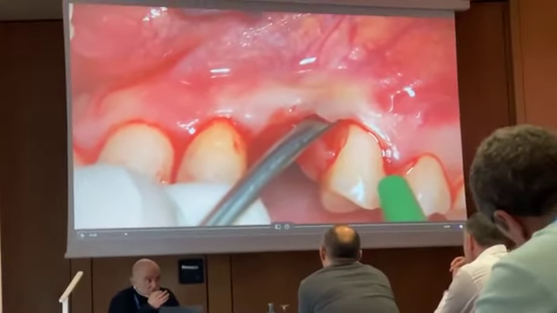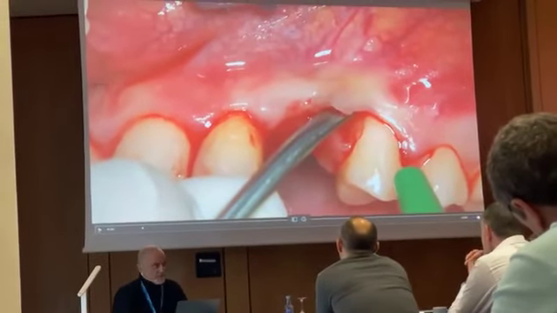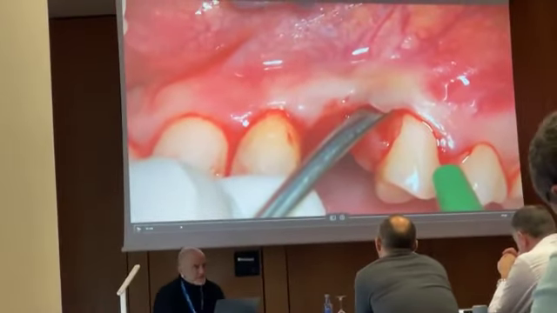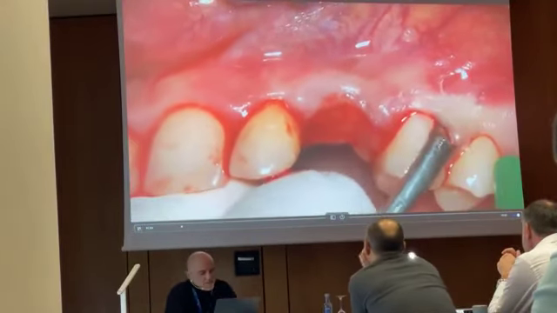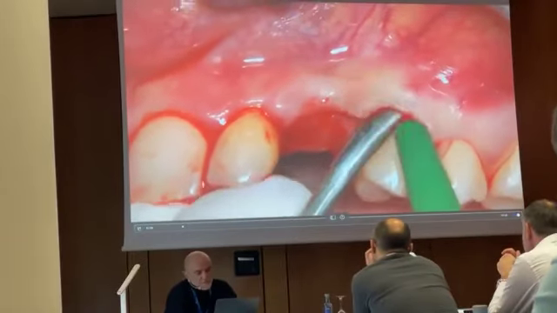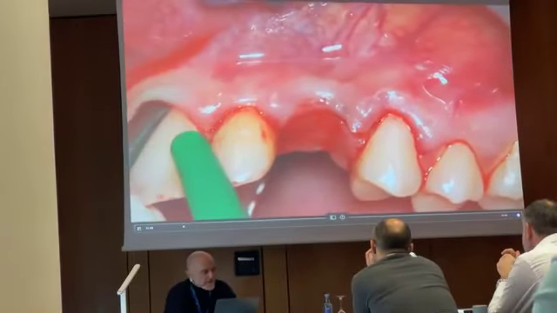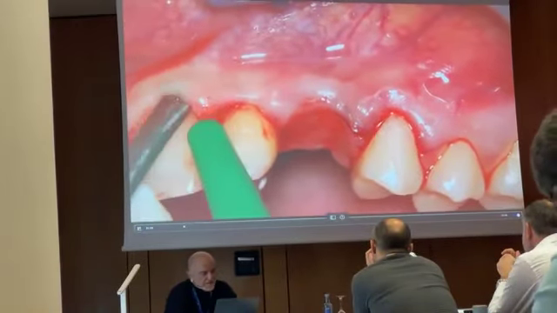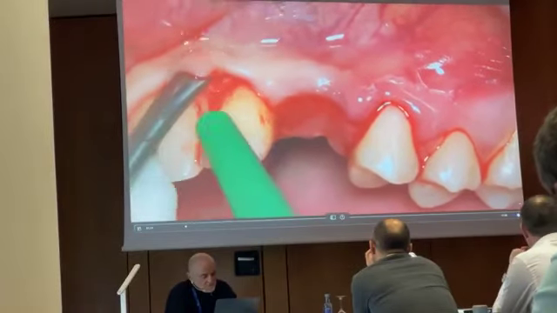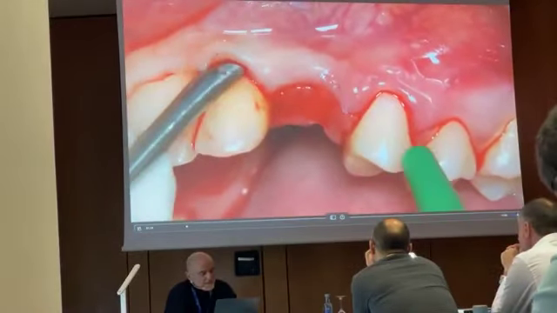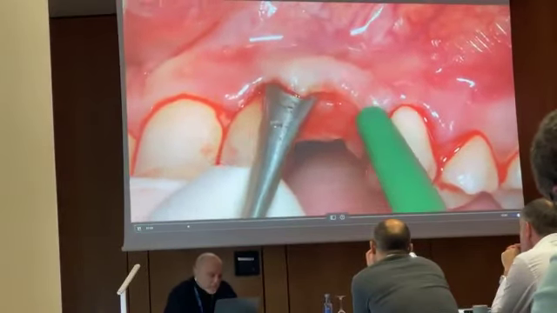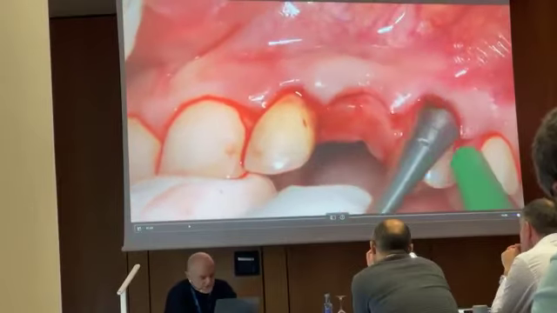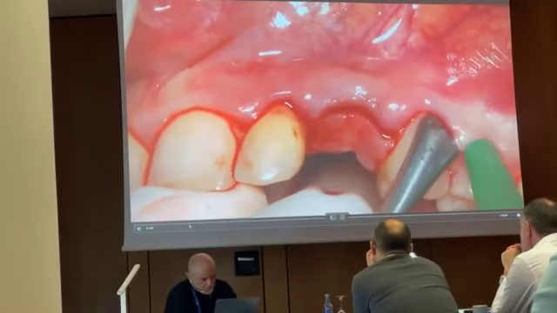So the full thickness elevation is only done in order to get to the buccal bone and just a bit more apically, and so then you can go back with your split thickness elevation of the flap. So this is the full thickness up to reach the buccal bone. Once the buccal bone is reached, that's enough. Again, I'm looking for the buccal bone, and the same is done here at the level of the dentulous site, where I make the full thickness elevation of the flap only in the middle until I reach and I overcome the over-counter or the prominence of the buccal bone.